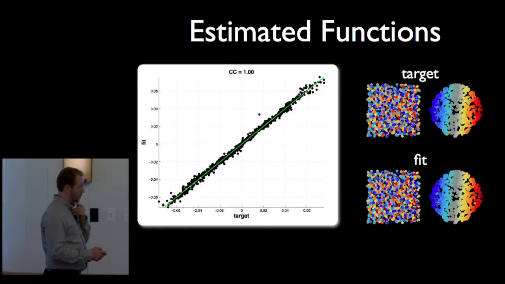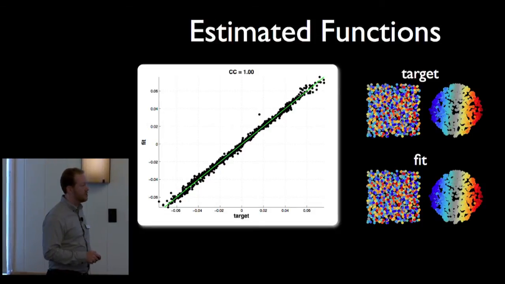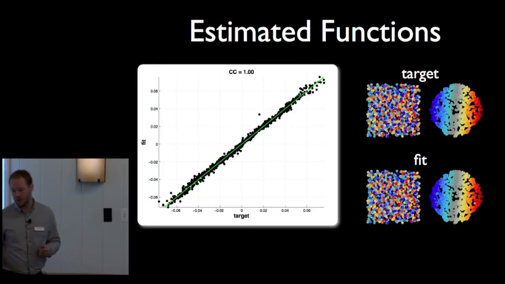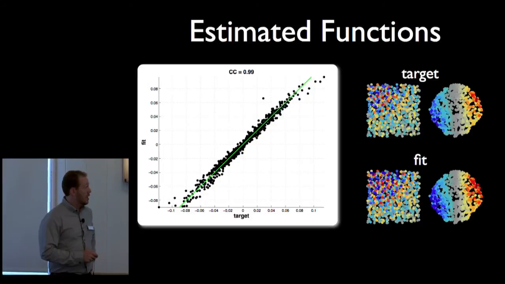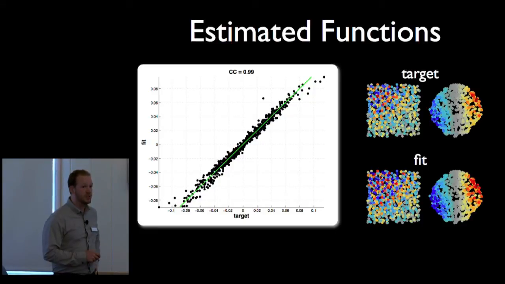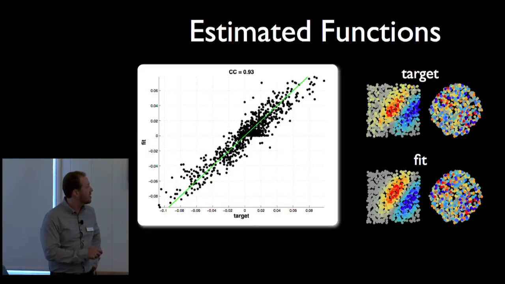Here's an example — one of the global, direction-selective motion functions. Here's the scatter plot between the learned function and the 16-dimensional second layer Gabor function fit — it's near dead on. Here's another example that's localized in space with tuning in the upper left, and the fit achieves this tuning as well as the direction selectivity, giving a very nice correlation. Here's another one even more localized in space, and the fit matches quite well. Here's one of a different type — not quite as high a match, but still quite compelling in how similar these functions turn out to be. Here's one more smooth in space with some spatial frequency selectivity — this function captures that pattern as well.